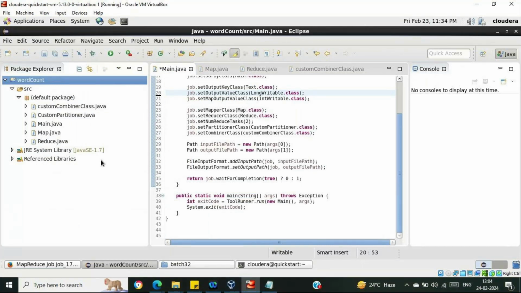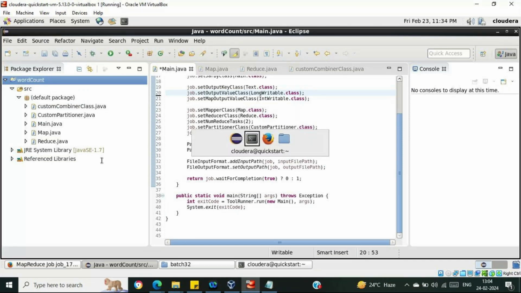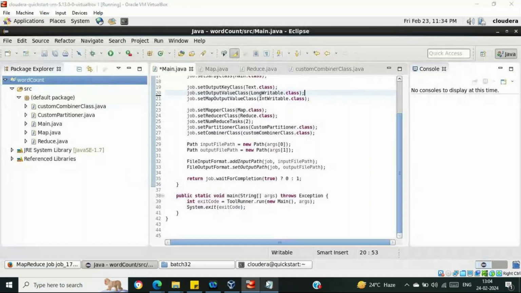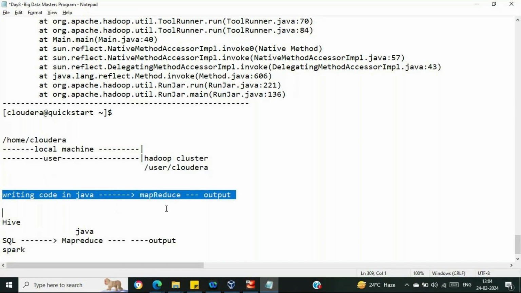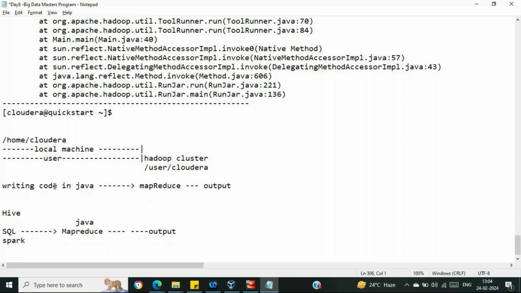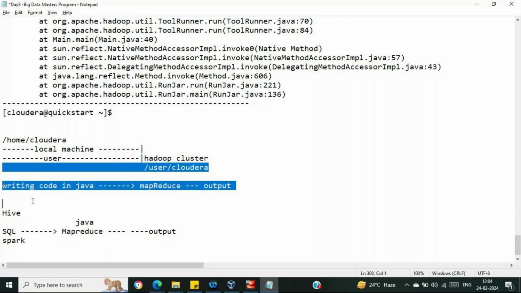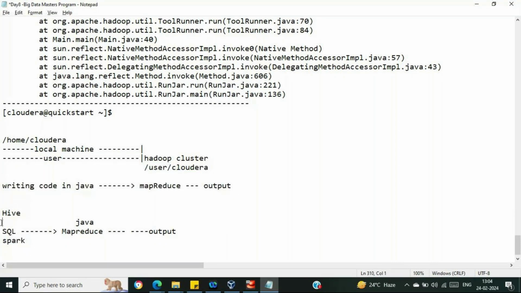But once we leverage SQL or Spark, within just 4 to 5 lines we will be able to perform the same task we performed with Java. From the developer's perspective, it's very easy to learn SQL or Spark and then perform our task.